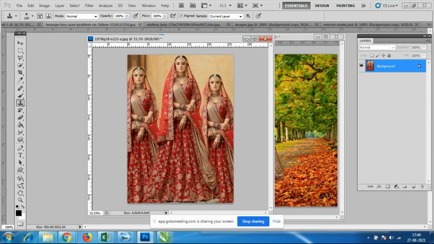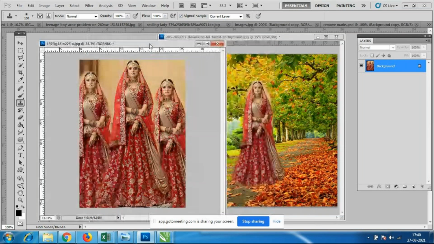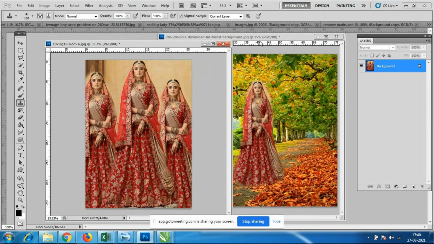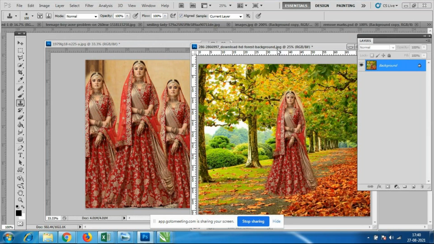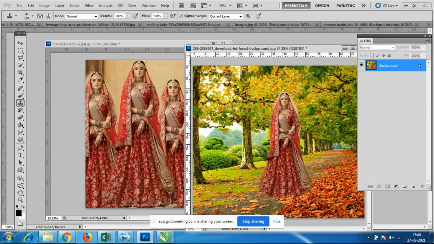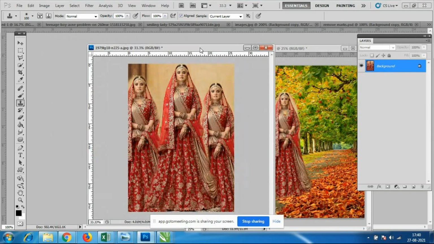Okay, so now what I will do, I will select here, and I want this greenery here. So I'll select this area, and press Alt here. Both things you can do.